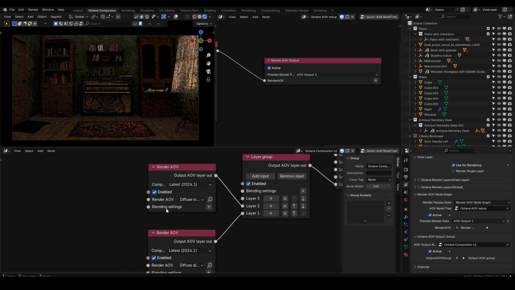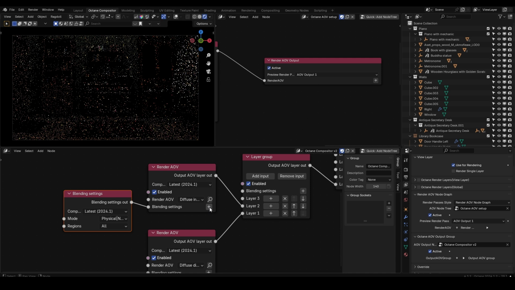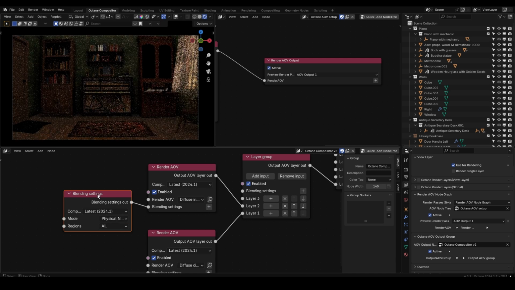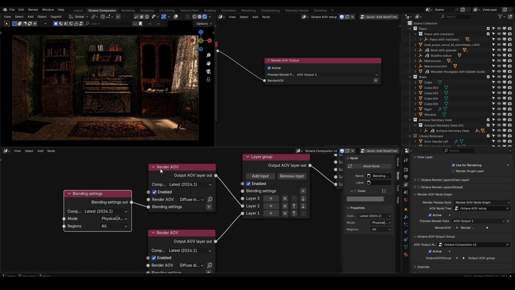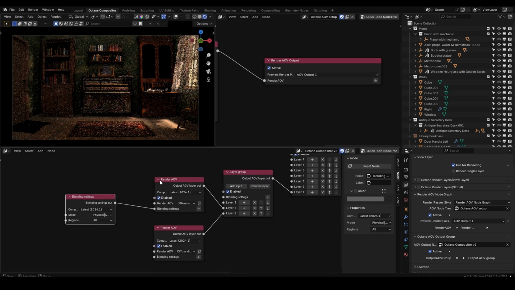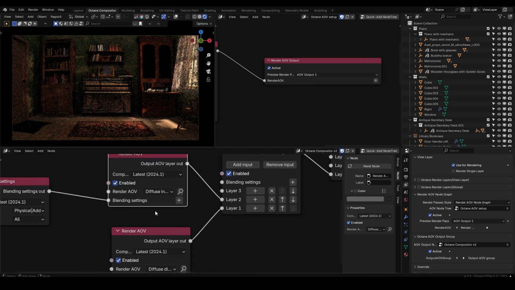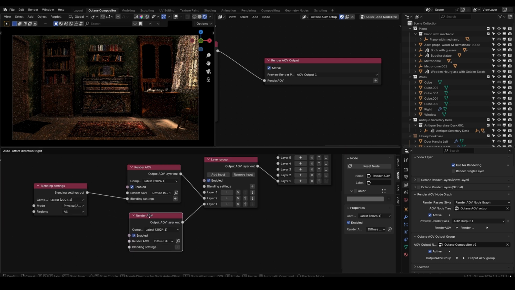So right here on blending settings, I'm gonna add this node and switch this to add. And now we got this node, or let's call it this layer in add transform mode over this.